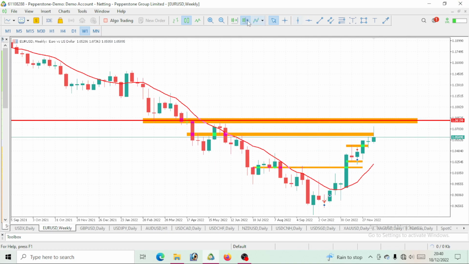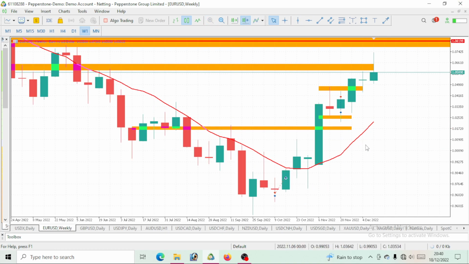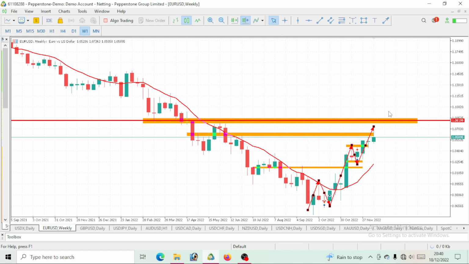Let's quickly see what the weekly time frame is saying. We can also see that the weekly time frame is actually a bullish move. When you take a look at this weekly time frame, you see that this is an impulse move, and here comes a correction, then an impulse move here. Here comes a correction. When you take a look at this movement, you see that there is an impulse move, right? And we still want to see a further bullish move before we get a correction.